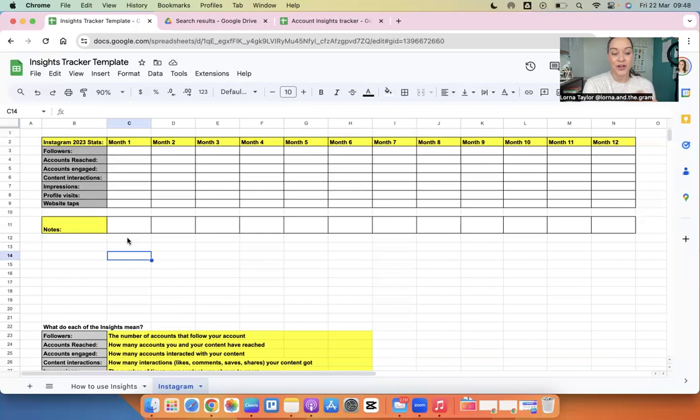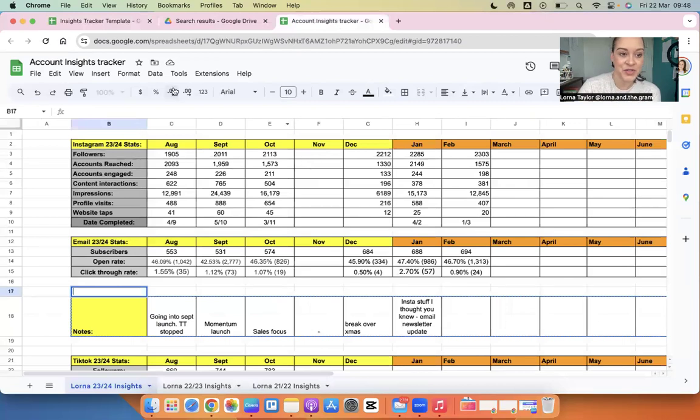So when you start to fill this in, you start to see the patterns, you will hopefully be reassured that everything that you're doing is moving you in the right direction. But even if the numbers are down, that there'll be a reason for it and that you have control over changing that. So I want to show you just very quickly my one that I have been filling in for the last 2-ish years. So this is where I am right now.